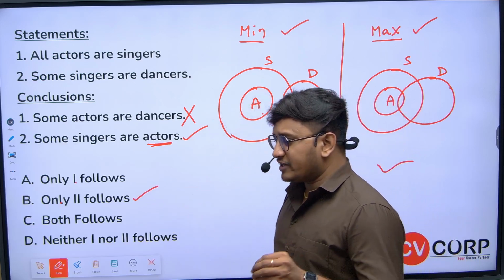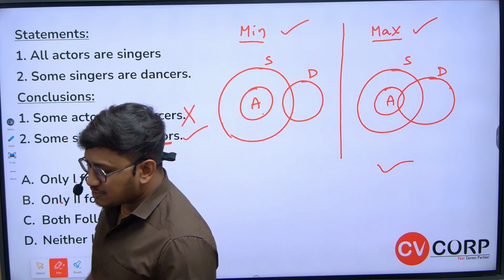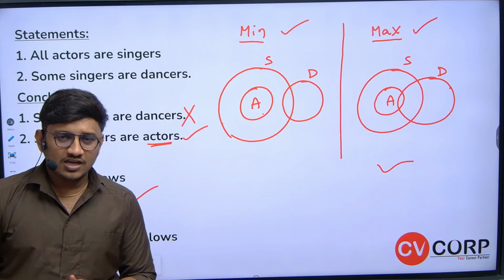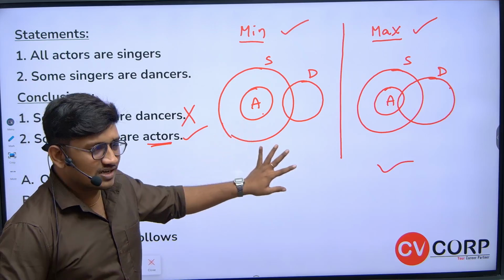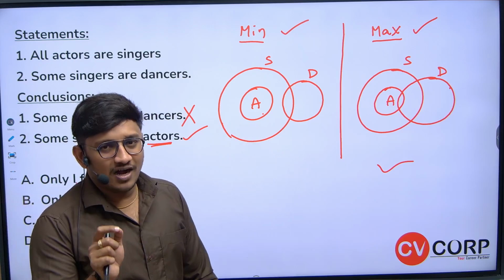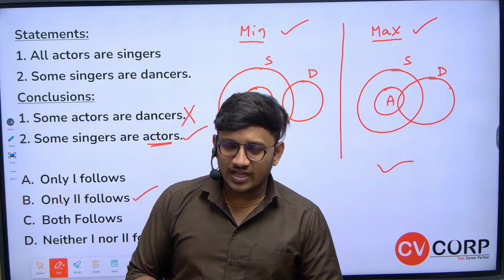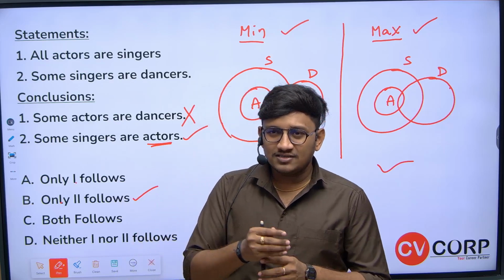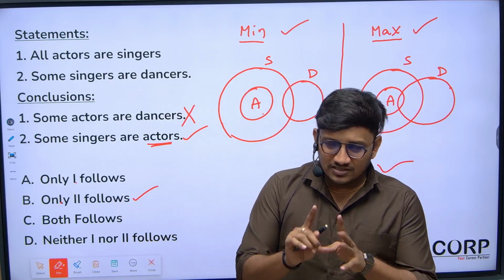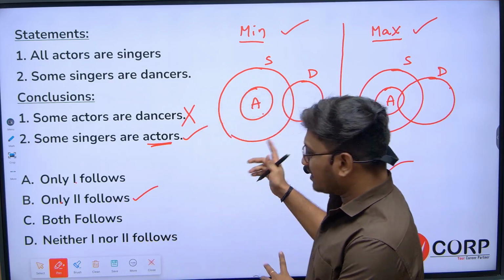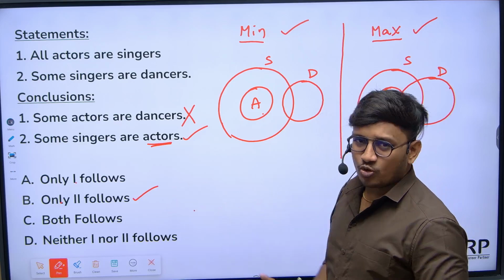Okay, whatever you understand from this particular question, make sure it is only a simple point, simple logic. First, if you understand this, I will tell you the smart approach to solve. It is the same way, but there is a different way of analyzing. Very simple point. I hope you all are clear with this. So the final answer is only 2 follows.